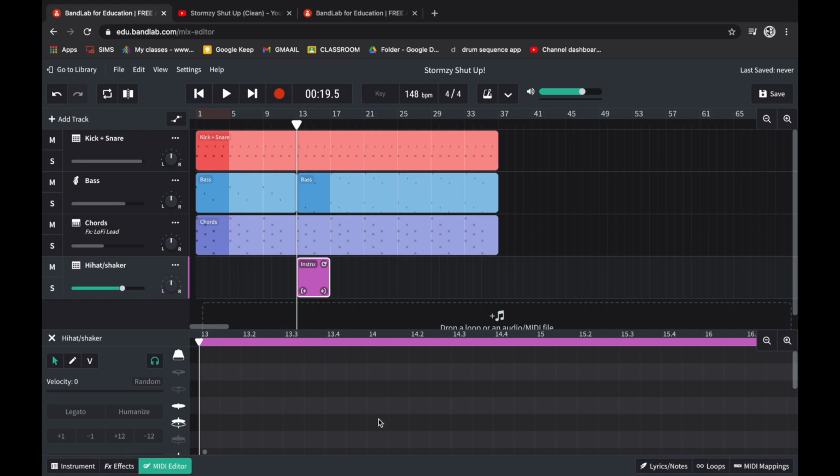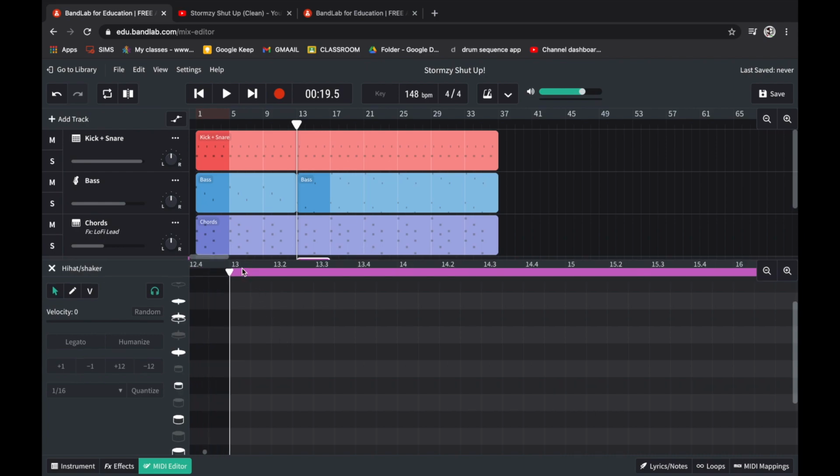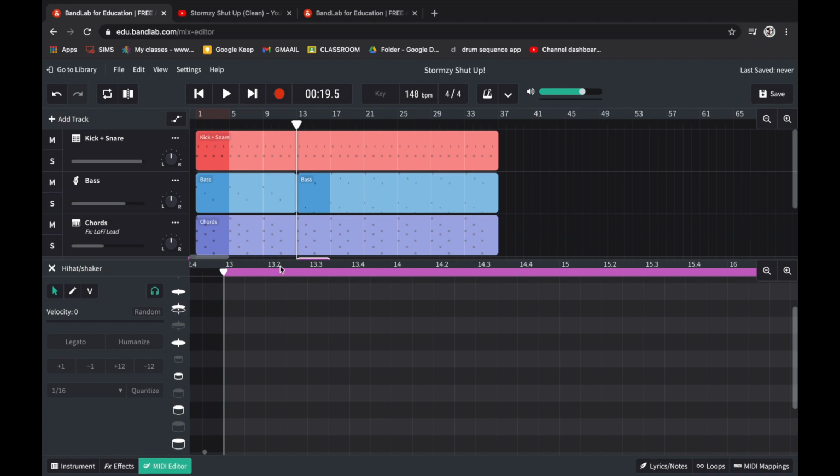Double click your purple box so that you can see the notes at the bottom. I'm just going to move this up so that we can see a bit clearly. And remember, we should be on bar 13 at the start of this. So the first drum we're going to use is actually going to be this one here. If you click on it, it should sound like this. Remember to check your numbers at the top of this bottom half look like mine. If they don't, you may have to zoom in or out to make sure that it does.